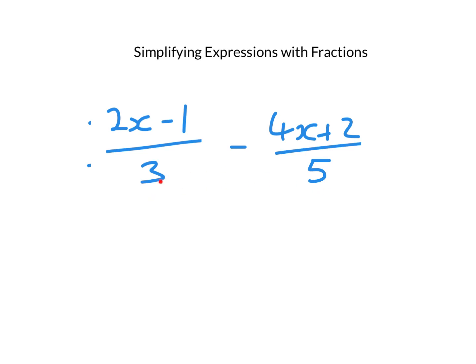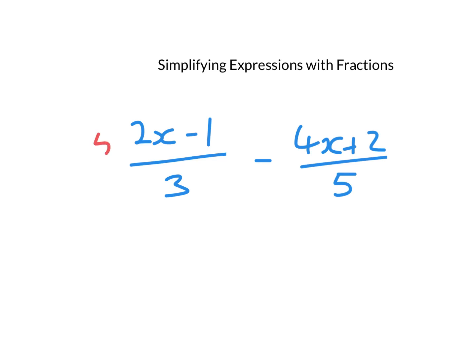I know the common denominator is 15, but if you're unsure, a good way to find the common denominator between two fractions is to multiply the denominator from one by the denominator from the other. So 3 by 5 again gives us 15. So we want our denominator here to be 15. That means for the fraction on the left, we're going to multiply the top and bottom by 5. And again, we know that 5 by 3 will give us 15. So that's our game plan here.